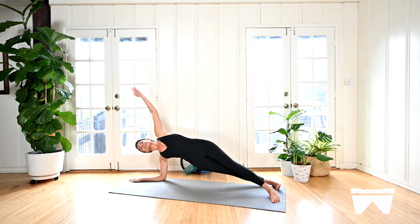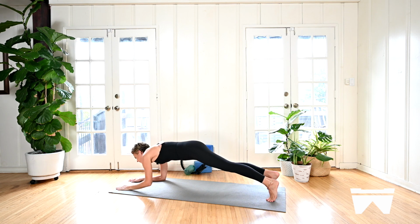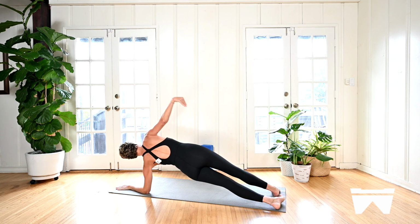Inhale for length. This is the last time for the left arc. Bring the right arm up.